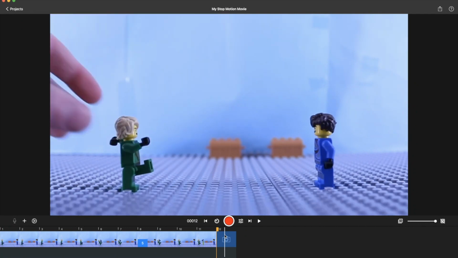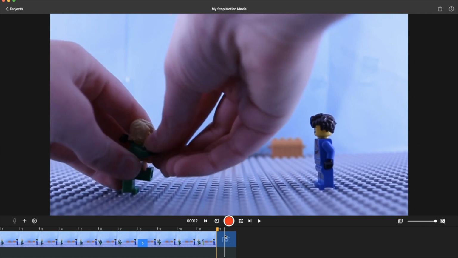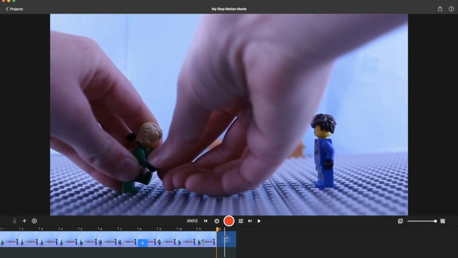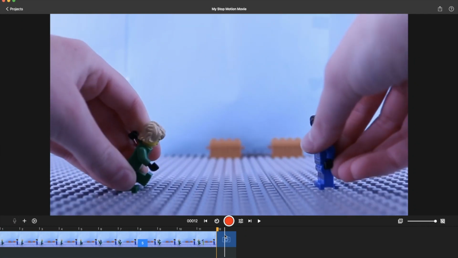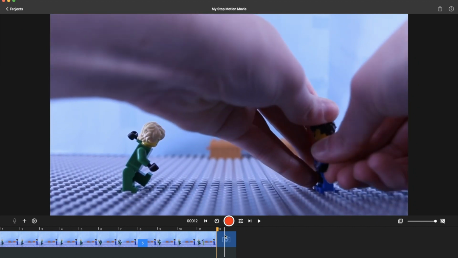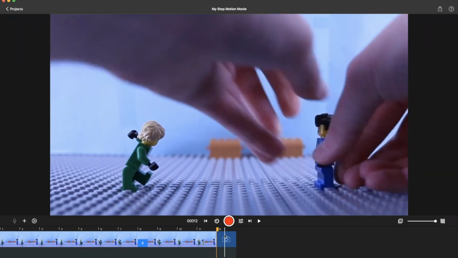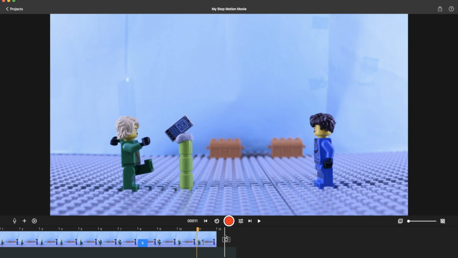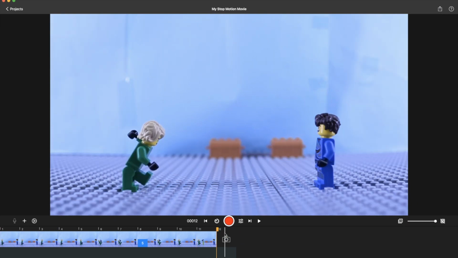Okay, so now for this frame, you're gonna have Lloyd throw his arm down a little more, make him come down. Jay will reach up his arm slightly and move him back slightly. So you can see from the difference of this frame, they're there, and then now they're just moving a little bit, and then you'd want to take this photo, right?